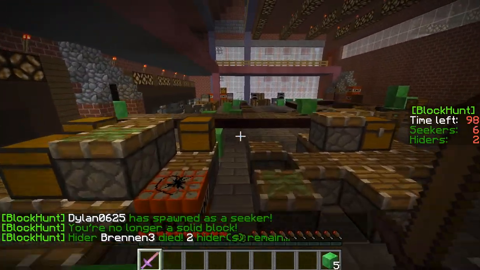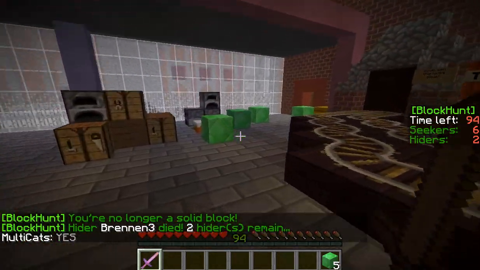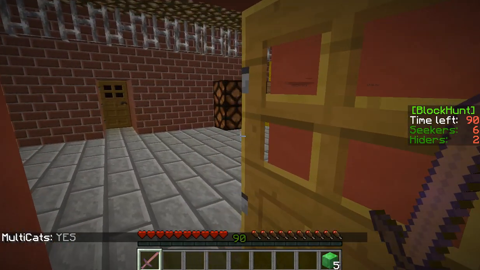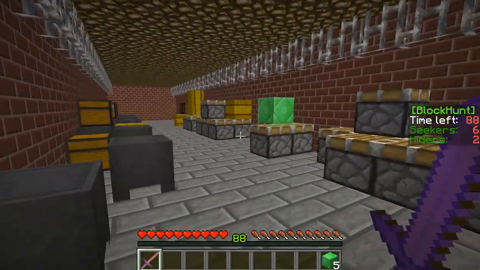Now, run. I should have picked the ladder up here. Oop, never mind. I don't want to go up on that ladder. Let's see. How many people are in here? No one's in here. So we're going to go in this room. As you can see here, we're in this nice room.